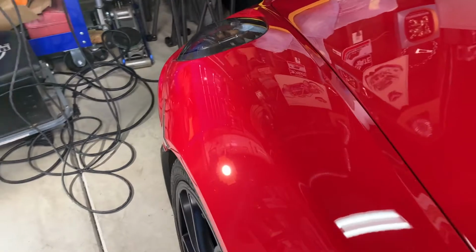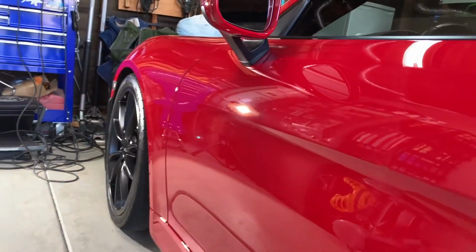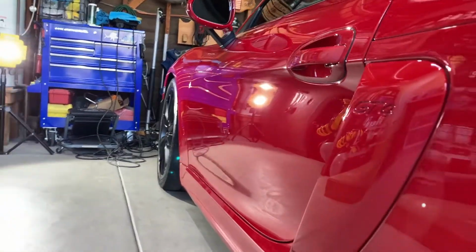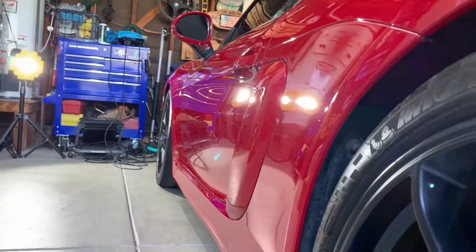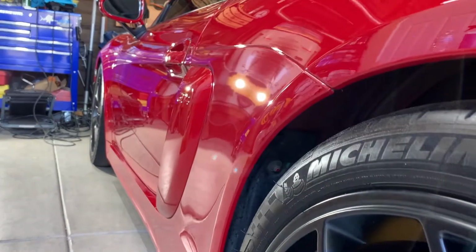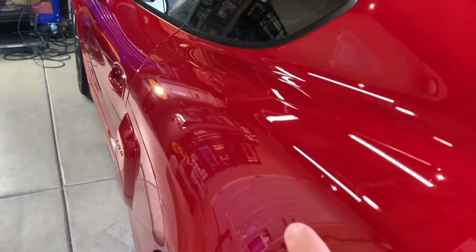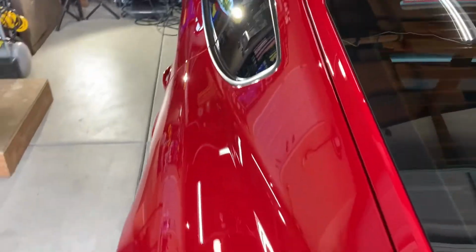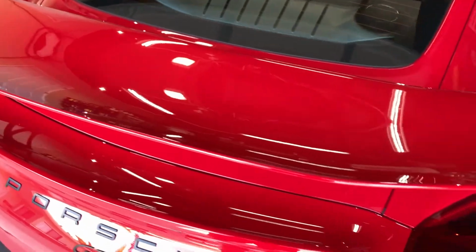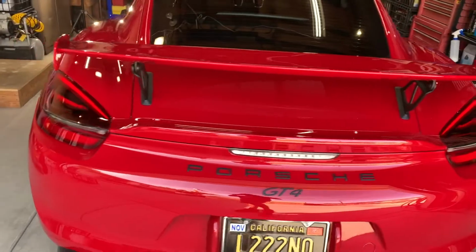So again, got the PPF on the fender, all dialed in. Then we got the paint on the door, all dialed in. Got the paint on the GT4 cover there on the air duct, and then PPF again here. Got that all polished out. Paint all through here is all dialed in. Wing is all dialed in. So is the entire rear bumper and taillights and the deck lid.